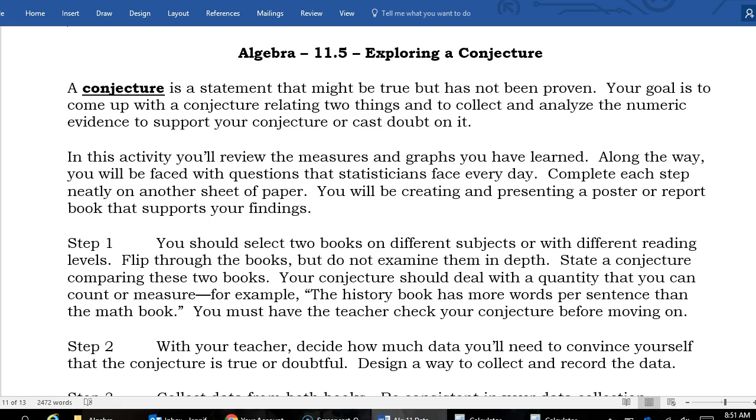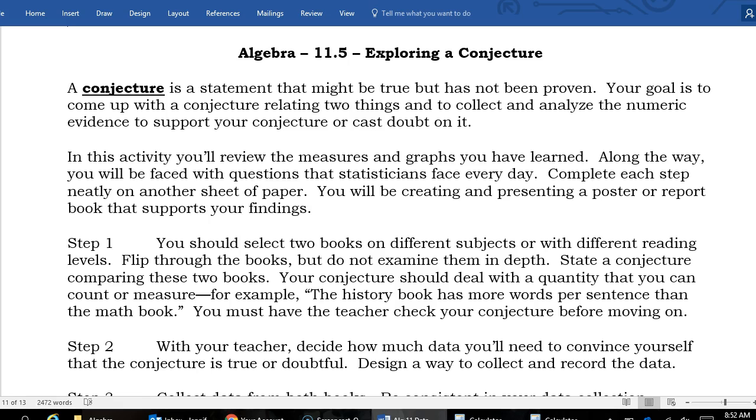The options are up to you, so you can use two of the same kind of books, or maybe two reading books with different reading levels. You can look for pictures in books. The example that I'm going to give you, if you want, is to use two math books. So I have an algebra book and a geometry book, and the conjecture that you can use if you choose to is that the blank book has more exercises than the blank book. Whether you think the algebra book has more or the geometry book has more is up to you. I'd like you to make a conjecture or a guess before collecting any data.